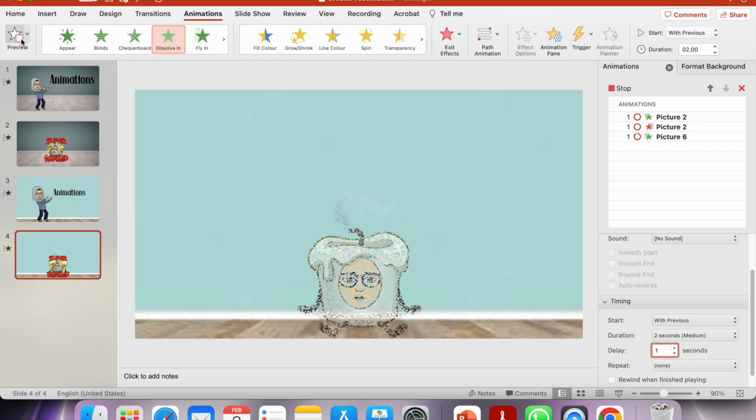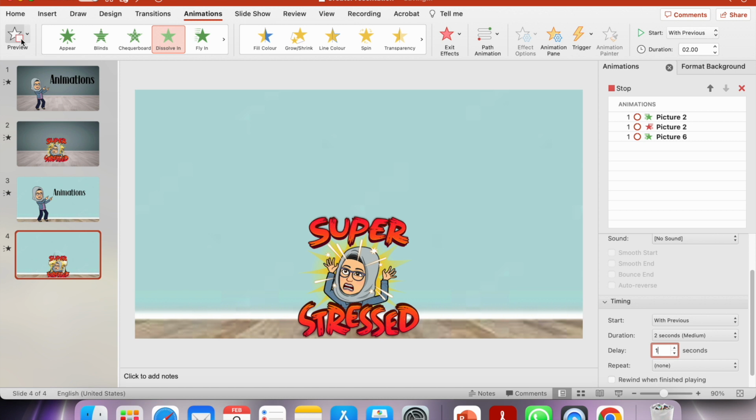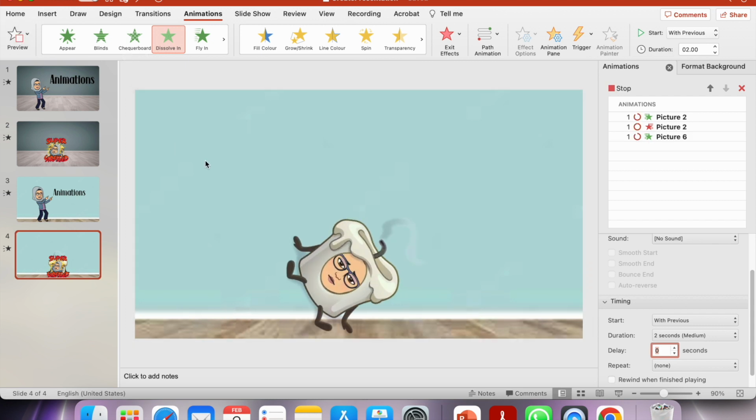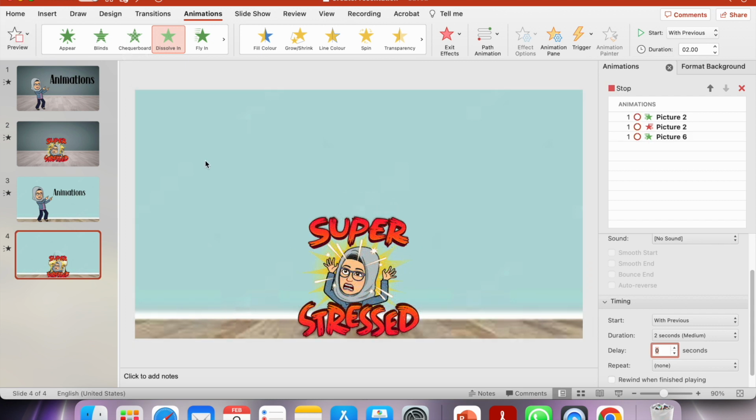We pinwheel in, we dissolve out, and super stressed appears. I actually need the super stressed and the dissolve out to almost happen simultaneously. So let's do no delay and see what happens. I think I like that. So one disappeared and the other appeared, and that would be how you have this.